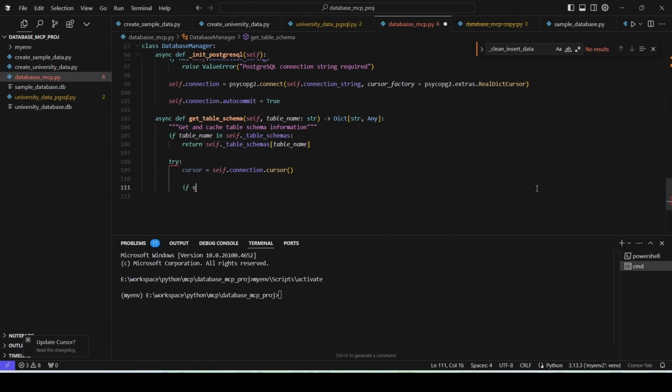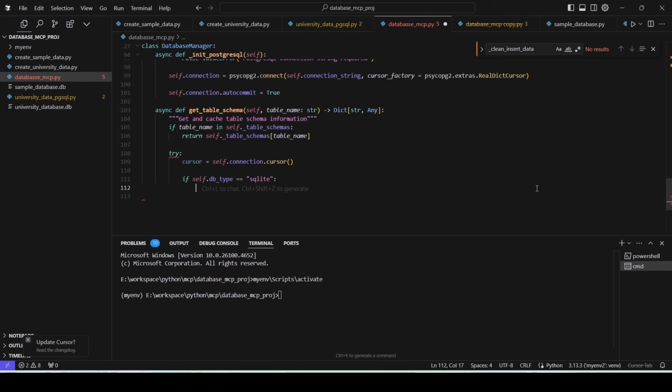We'll type if self.database_type is SQLite, then we will execute a query. We'll write PRAGMA table_info, and then we will provide the name of the table.